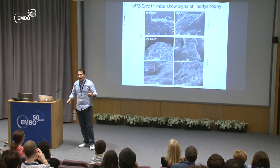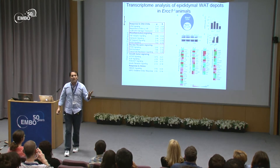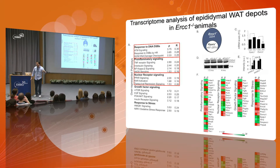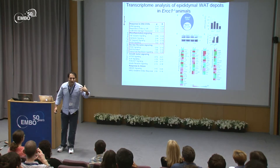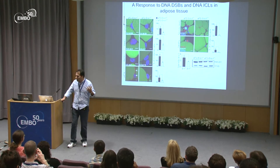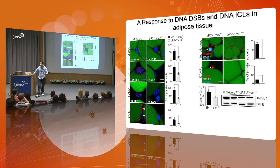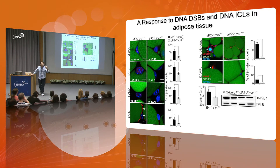We carried out extensive gene expression studies to find out what's happening, and we identified three major biological processes which are over-represented: a response to double strand breaks, a response to pro-inflammatory signaling, and nuclear receptor signaling. Remarkably, these same biological processes and the same genes were significantly up- or down-regulated in the most classical model for lipodystrophy — the PPARγ knockout mice. Starting from double strand breaks, we used a number of markers including γH2AX, FANCD2, RAD51, and phospho-ATM, all signaling a proper DNA damage response.